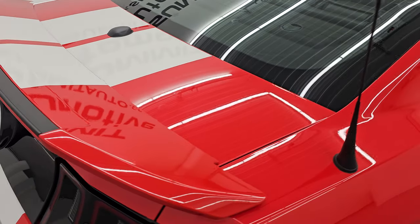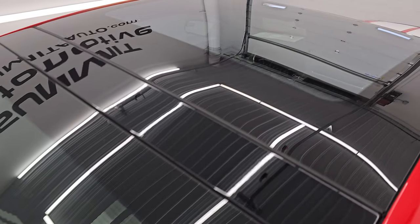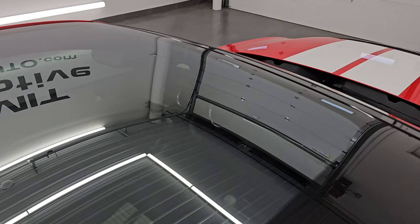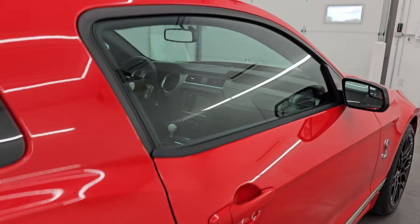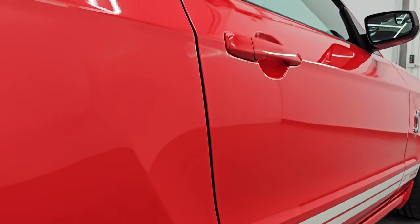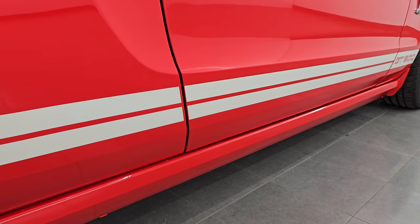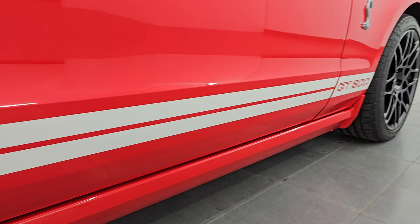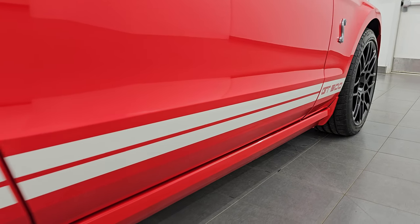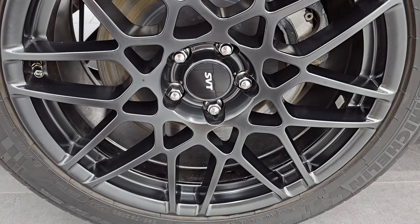Very low miles on this one as well. I take these HD videos so if you're far away or even if you're close by and you just cannot make the trip down but you're still interested in purchasing the vehicle, you can see the car, hear the car and have confidence in what you're looking at before you even get here. When you do get here, there are absolutely no surprises and you can make a smart and informed buying decision from wherever you're at. Those stripes are absolutely perfect on the side. If this video helps you make a smart buying decision or just make the decision to come take a look at the car, let your salesman know the video was helpful and that Brett sent you.